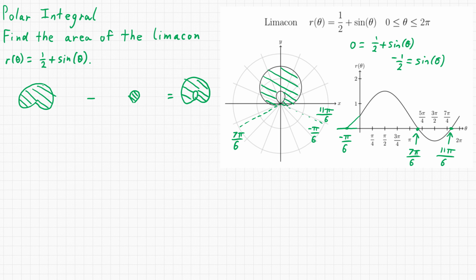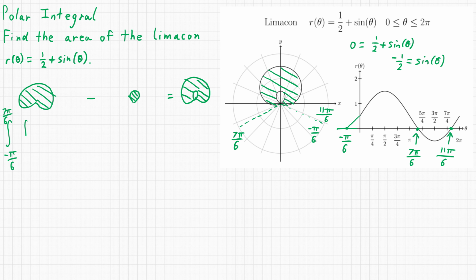So if I want the area of the limacon without taking out the loop-de-loop, what I can do is integrate from negative pi over 6 to 7 pi over 6. And the reason I didn't use 11 is that I can't go from a theta value that's greater; I have to go from less to greater. Negative pi over 6 is less than 7 pi over 6, so I can go around like that. So putting that in here, these are the theta bounds. I want to go from negative pi over 6 as my lower bound, up to 7 pi over 6. 11 pi over 6 would have been a problem because then we'd have the bounds in the wrong order. The bottom bound would be bigger than the upper bound.